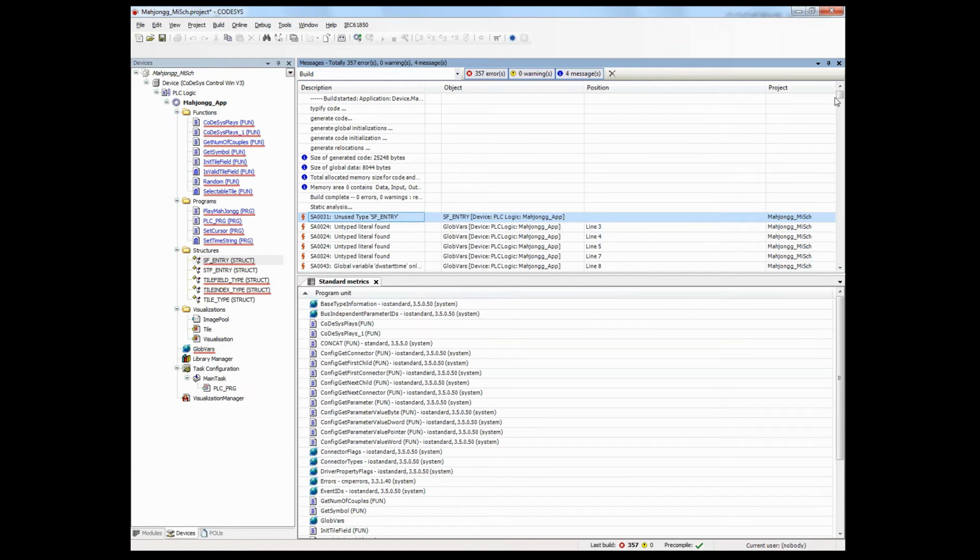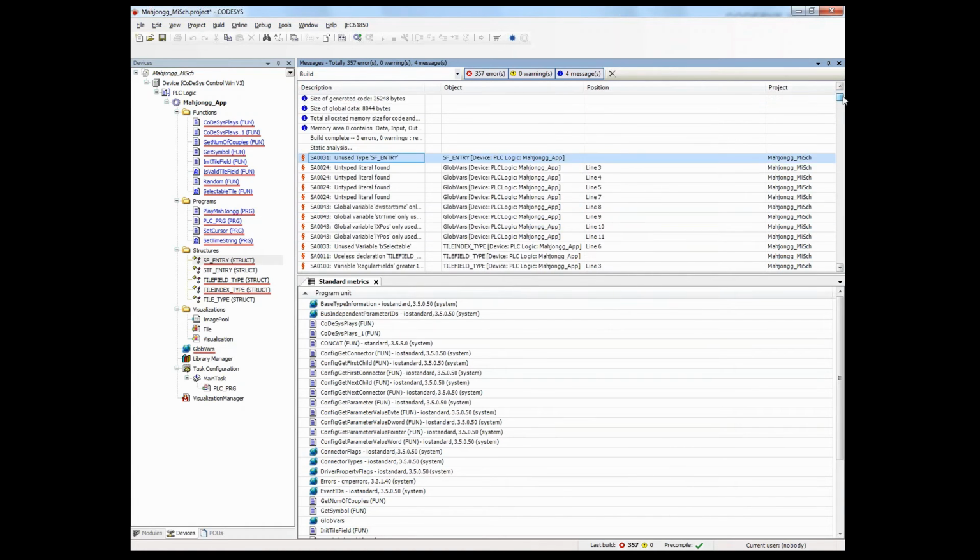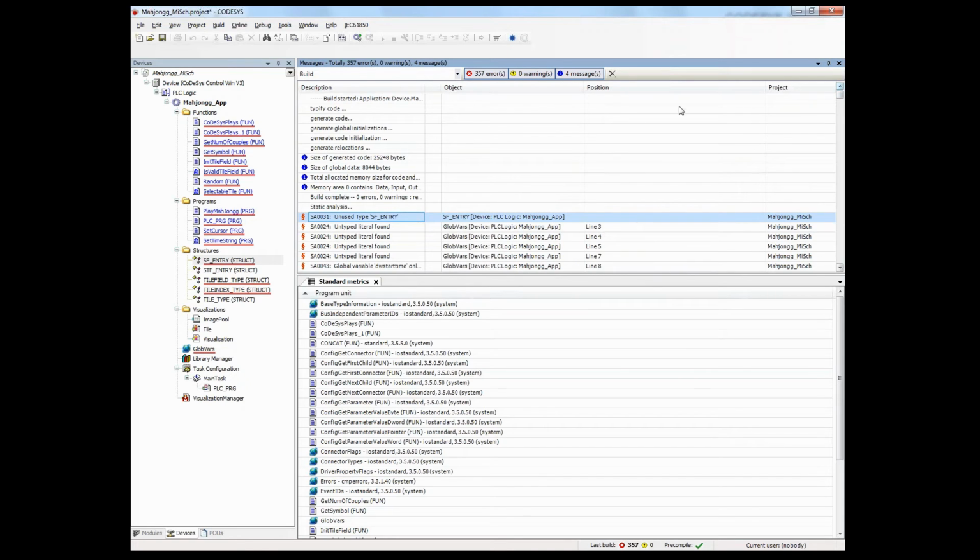If it's not a red sign, a warning is also shown here, but you see I have 0 warnings, so there are no coding guidelines violated which have been marked as optional, but that doesn't matter.